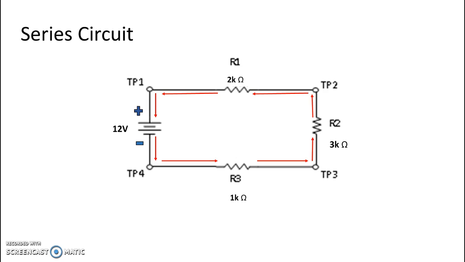When making calculations for series circuits, we start with total resistance. This is done by adding the resistive values of R1, R2, and R3 together. In this case, we take the resistive value of R1, which is 2k ohms, the resistive value of R2, which is 3k ohms, and the resistive value of R3, which is 1k ohms, to get total resistance of 6k ohms.